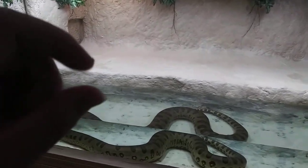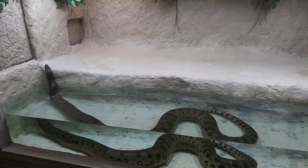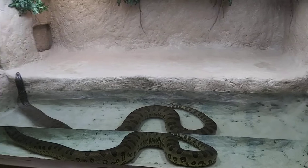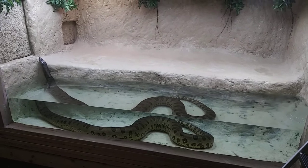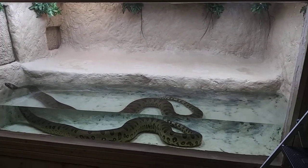We allow for water displacement by giving that little wiggle room as she goes in and out of the water — it rises and lowers, especially as she gets bigger and more girthy. She's already 16 foot and well over 100 pounds, so she's got some growing to do, but she does displace quite a bit of water already.